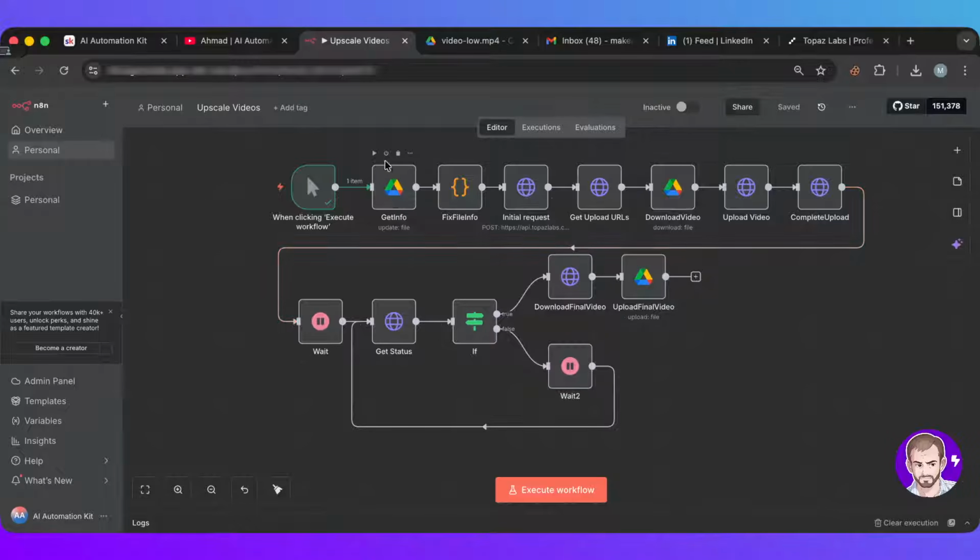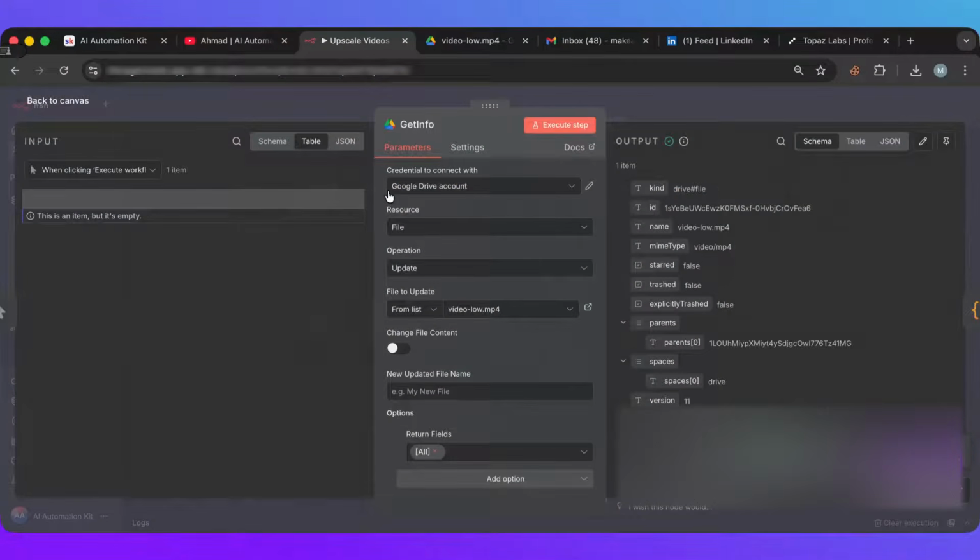So, the get file node, and I will show you when I trigger it. The result of this file is lots and lots of information about the file.